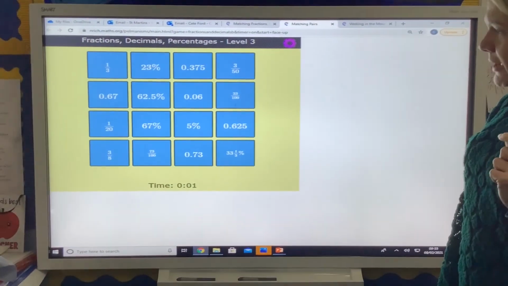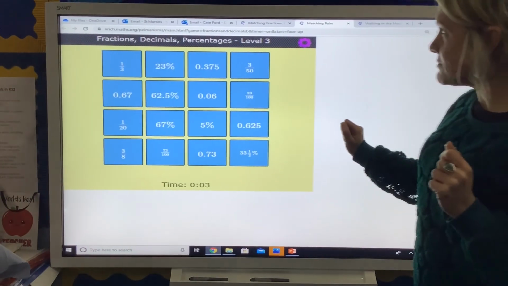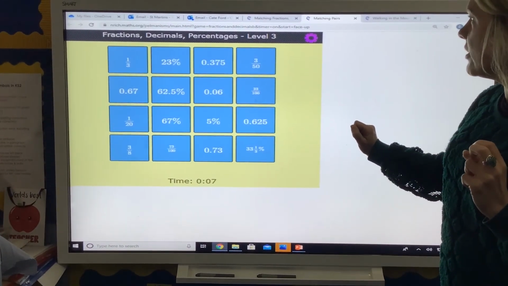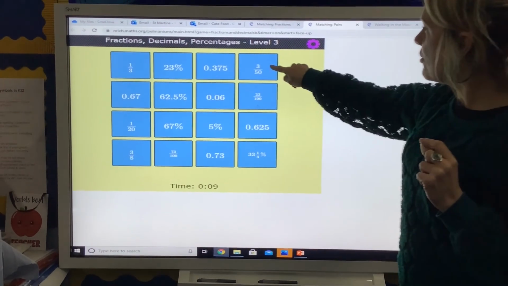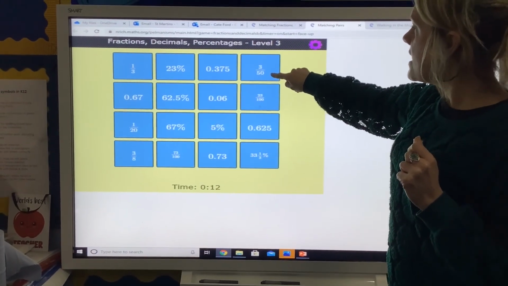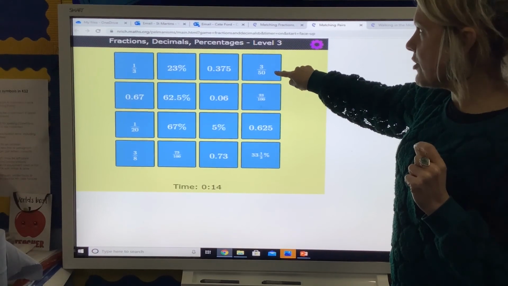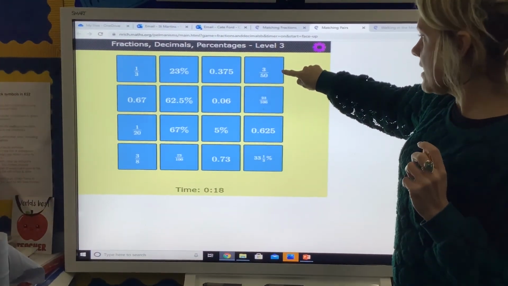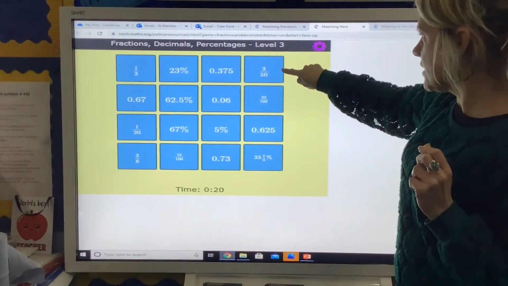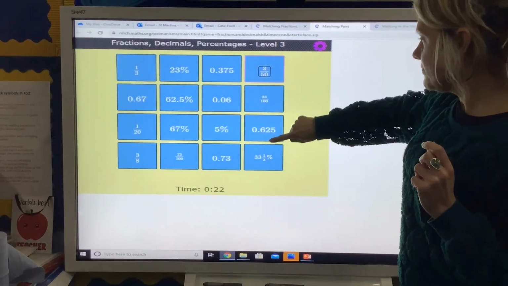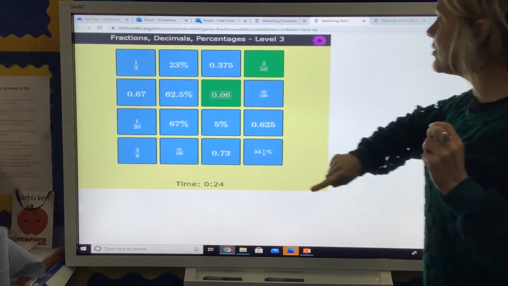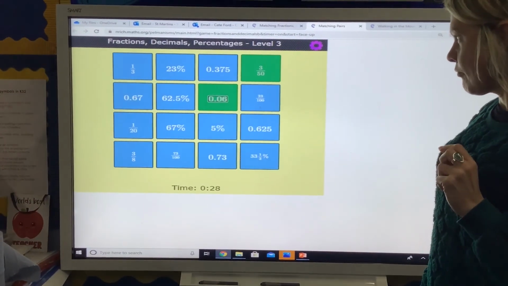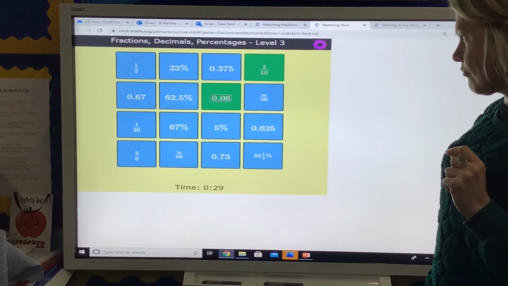Oh, this one's timed as well. Oh, goodness me, this is much harder. Some of you could definitely have a go at this one, couldn't you? And give yourself a real challenge. Okay, so 3 out of 50 is the same as 6 out of 100. So is there anything left with 6% on here? Oh gosh, this is too tricky. It's 0.06, Mrs. Ford. Aha, there we go. 6 out of 100. Go to the bottom line, Mrs. Ford, in the middle.